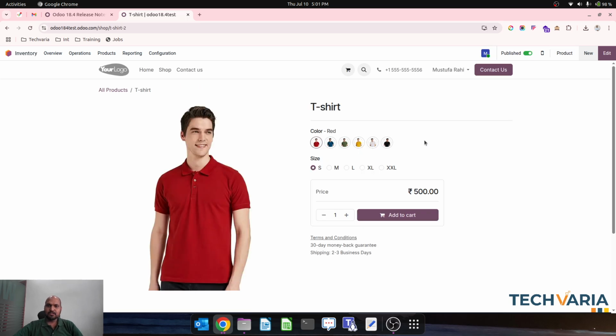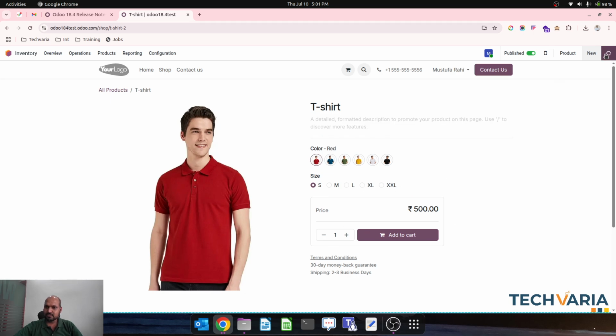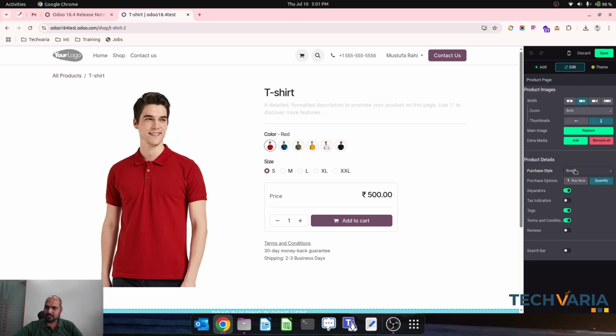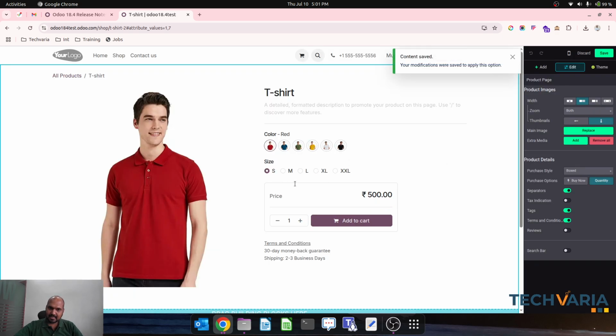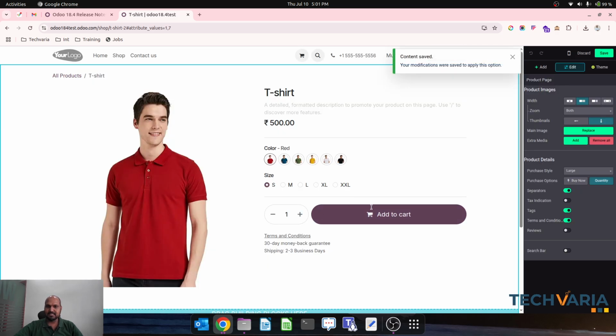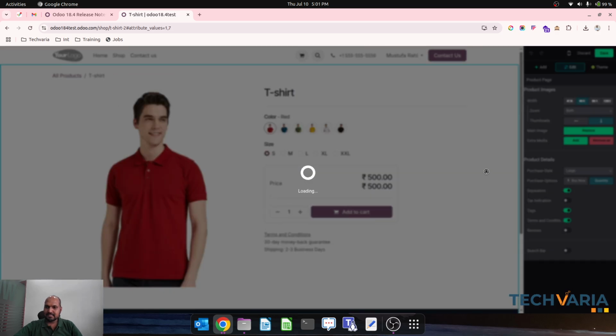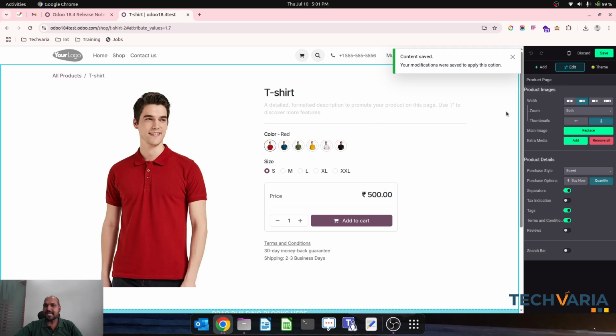The second feature is Odoo has also introduced a layout change of this product. This is a new layout. You can see a box layout. When I go to the edit option over here, I can make a default style, which is even available in the present version 18, 18.1 or previous versions. But now I have the option to shift it to boxed layout, which is looking like this. And I have one more option, that is large layout, which is even more clear. So this is how I can change the styling of the product page with 18.4.